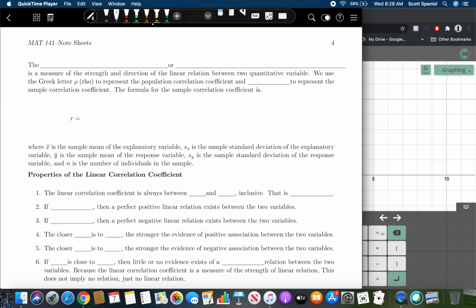Okay. The linear correlation coefficient, or the Pearson moment correlation coefficient. So most of the time we just refer to it as the linear correlation coefficient, but its full true name is the Pearson moment correlation coefficient. It's named after, I believe, his first name's Daniel Pearson, who came up with this formula that we're about to look at.